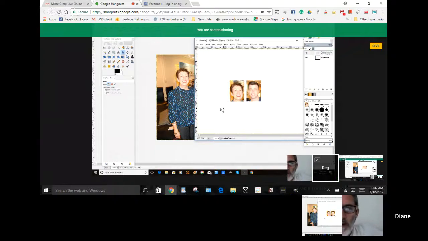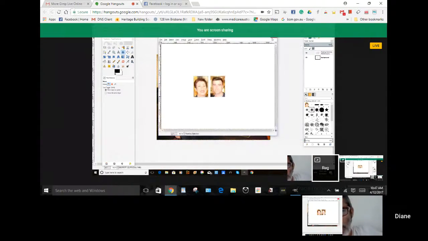What else do we want to do? Anything else that needs to be done? That's terrific. Did you got something else you want to do, Reg? No, that was all at the moment. I can't think of anything else. Okay. I've still got to solve Diane's problem of how we can put in a border around that white area around the thing.